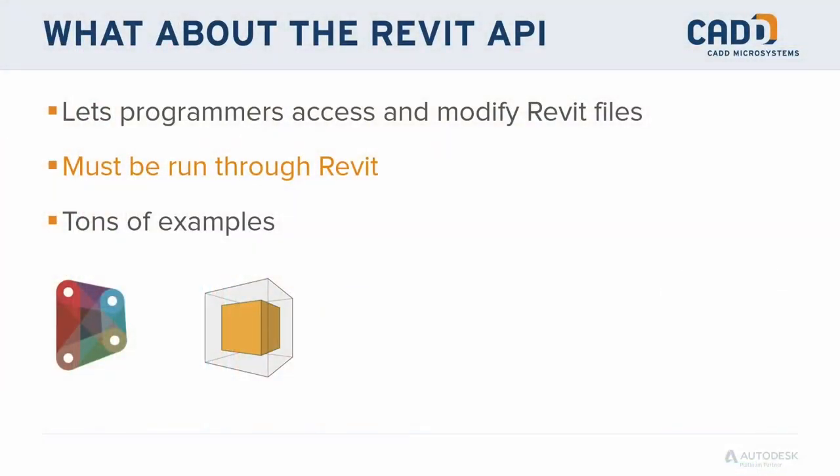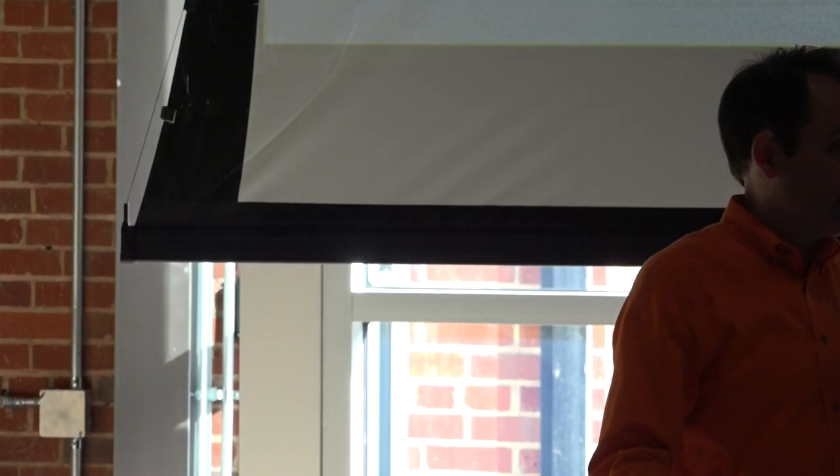Autodesk itself, if there's functionality they want to use to enhance the software, they will often write an application through the API as opposed to putting it right into Revit on its own. Roombook is an example, the model checker, the Kobe extension, Workshare Monitor technically is an add-in that accesses through the API as well. It's not in the core software. It is another piece of software that's built on top of there.